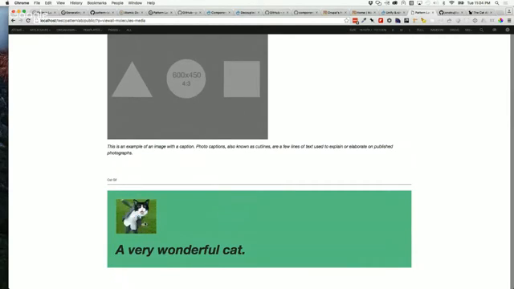So with Pattern Lab, we can quickly add components, and it's just a matter of creating a new file, putting some markup in, making sure it's named appropriately, and then making sure that the CSS for it is included with everything else.